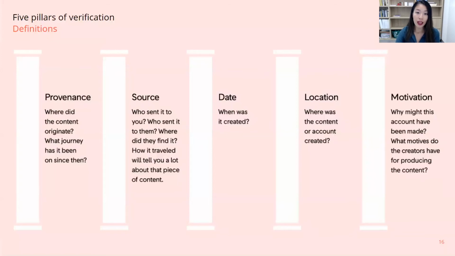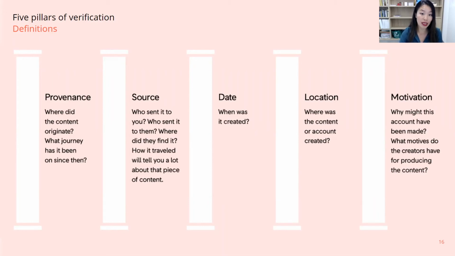First of all, before we spend any time on verifying something, let's think about the provenance. Are you looking at the original piece of content? And if yes, who's the source? You know, the person who captured the original piece of content. It may not be the same person who uploaded it online, right? It could be me who took the photo and then my friend uploaded it. But if you just look at, say, the earliest version online, you may think my friend was the one who took the video, but it's not.